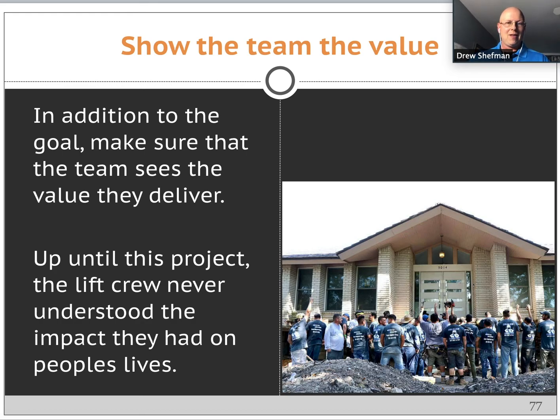But because we lifted before Harvey, we only got the first part of the lift done. They weren't able to do all of the lift, just enough to barely get above the water. They were actually able to come back and see the impact that they had on our lives, which the CEO of the company said had never happened before. They had never actually understood the value that they delivered. So that was a pretty cool thing.